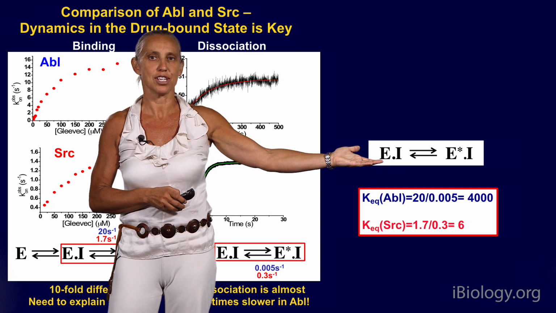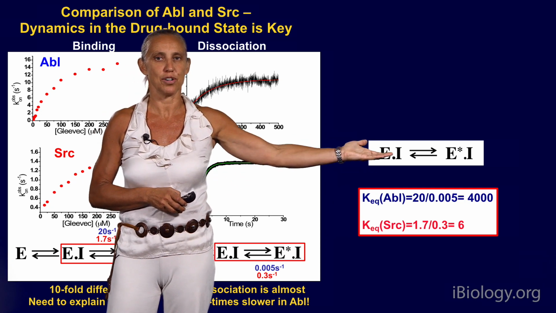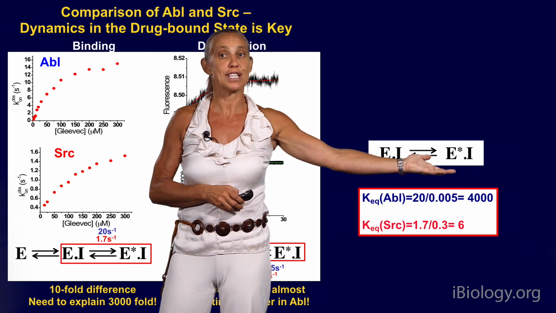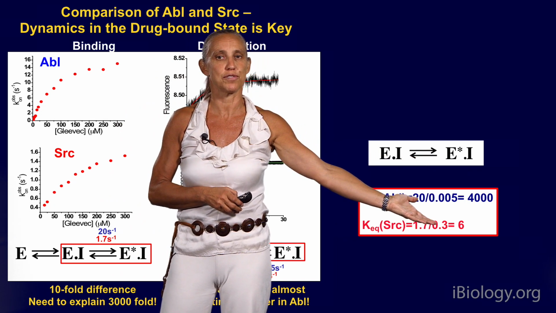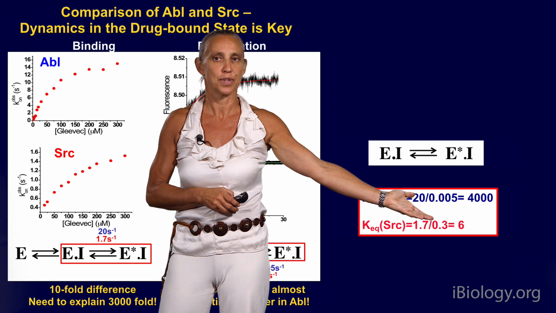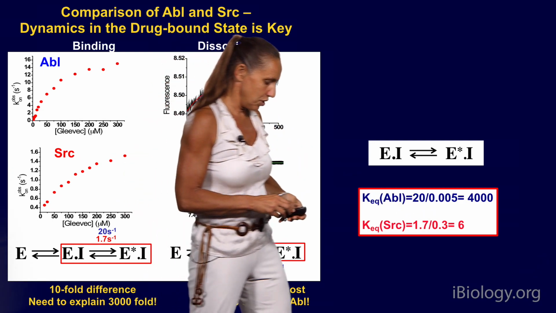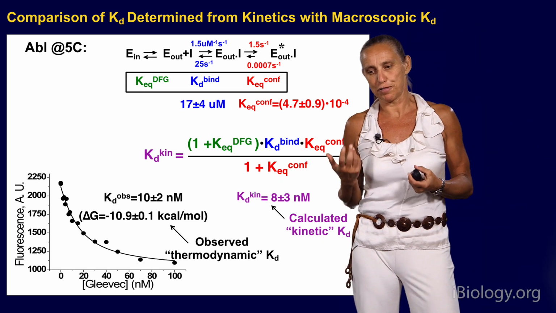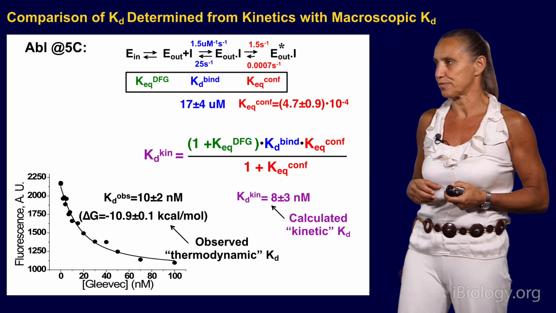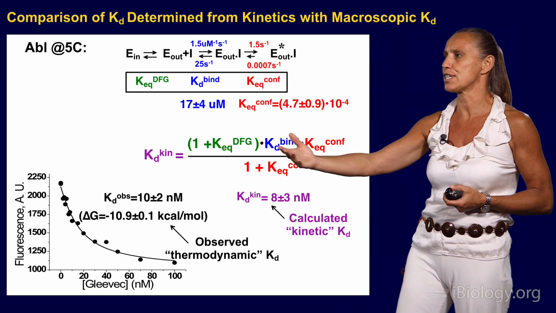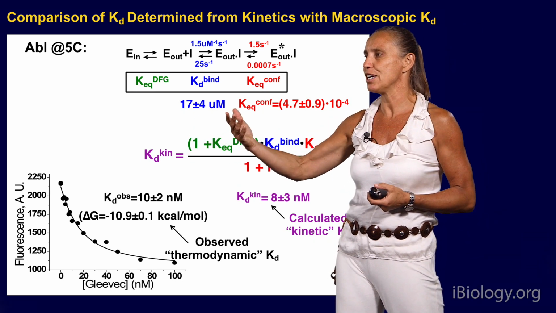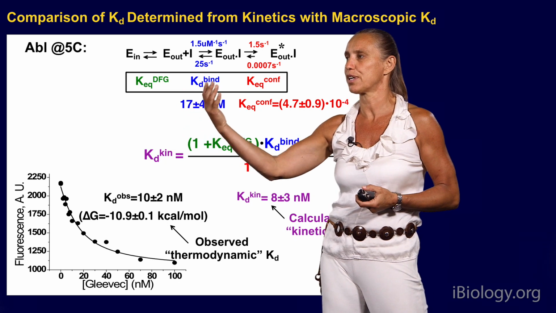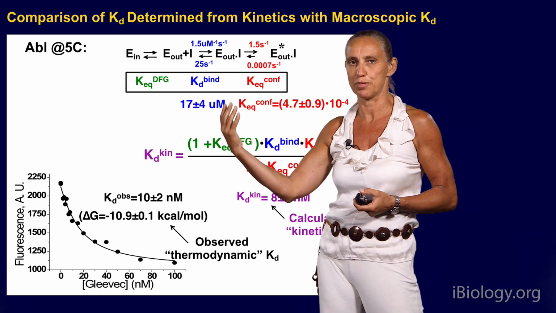So if we now combine all this information, the answer indeed is in the protein dynamics in the drug-bound state, from two bound states over here. And this equilibrium is 4,000-fold shifted to the right for the tight binder and only 6-fold shifted to the right for the weak binder. Which leads me to a, I would call, profound but trivial result. The profound and trivial result is that the affinity, of course, for the drug is a combination of all microscopic equilibrium constants. It's a coupled equilibrium.